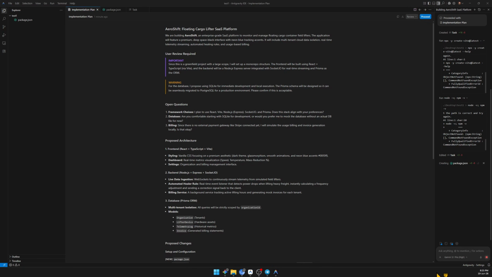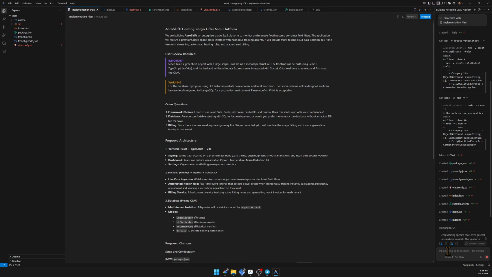Also, if an element doesn't match your visual standard, you don't jump into a style sheet file to adjust pixel values. You stay right inside your prompting rail and give direct feedback like a boss reviewing a layout mockup. You can just type, for example, this kind of editing prompt right here, or something similar. I'm not going to send it, it's just an example for you guys. And the editor intercepts your critique, rewrites the layout layers, and flashes the updated UI onto your screen in a fraction of a second.